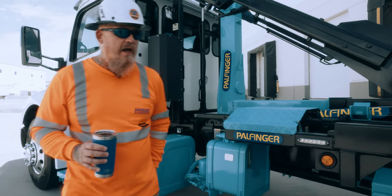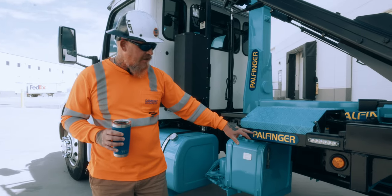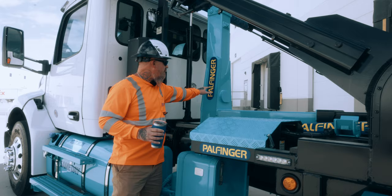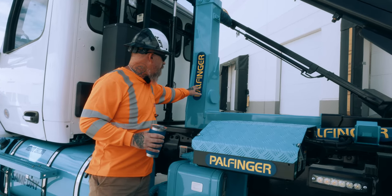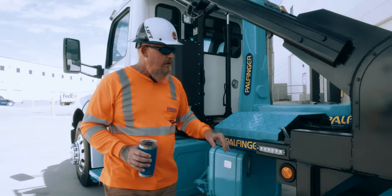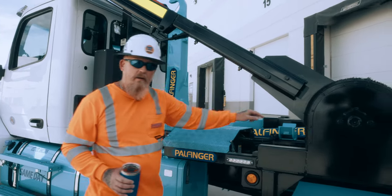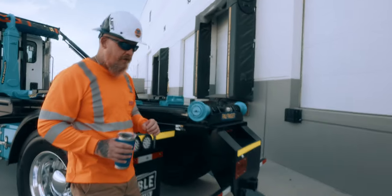One thing that we did though, guys, that's kind of fun, is we changed out and we custom colored these decals per Palfinger. You'll see them right here. They're not just the traditional yellow and black. We turned them into our custom blue and yellow. We put them up here on the hook. We put another one right here. We've got a set of them on the lift hoist right here. And then there's another one right here on the back, just to kind of polish it off and finish it off.